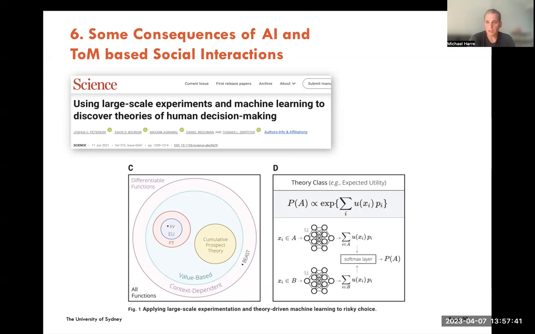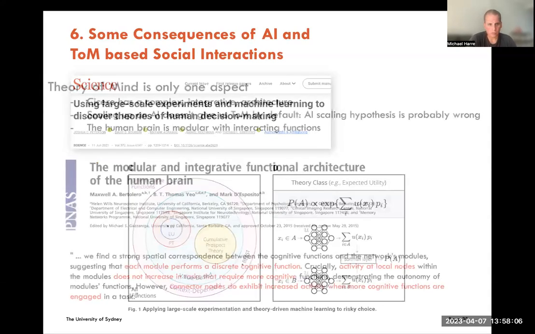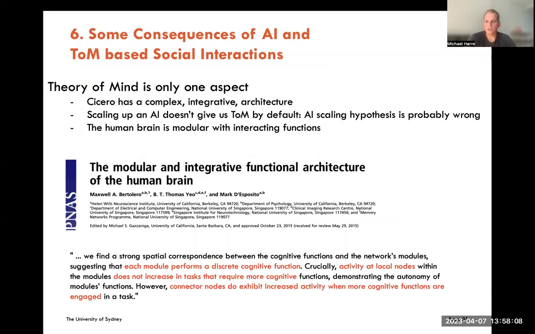And we can now extend that not just to individuals making decisions against nature, against a non-reactive environment, but now we can start thinking about building these models in terms of having a representation of not just our own decision making, but the decision making of other agents, and using that to extend our understanding of these things. But of course, theory of mind is only one aspect of the way in which we think and adapt and learn within these environments. So when we're talking about social cognition, there is actually a huge range of different functions that we're trying to capture.